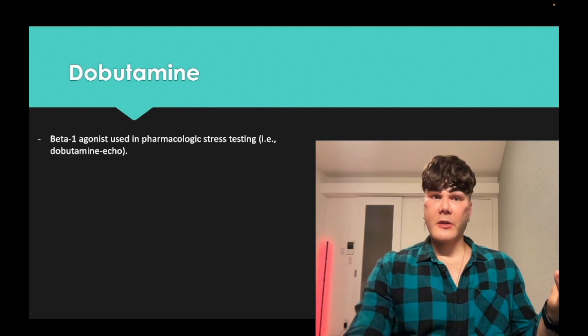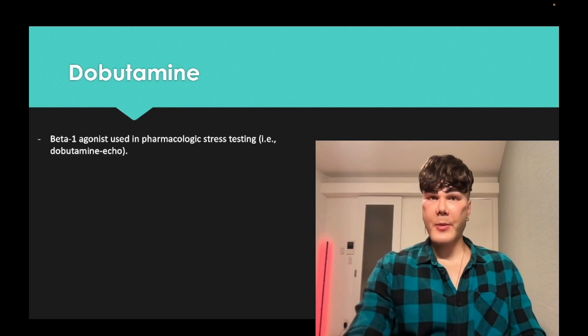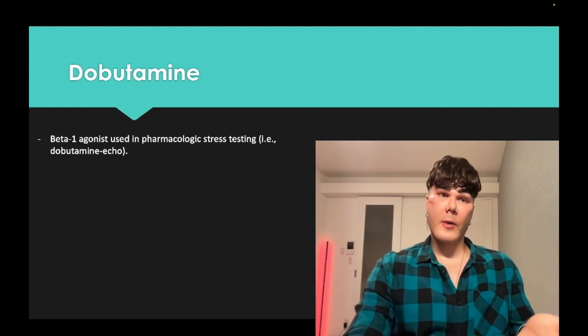But in patients who aren't going to be exercising, and let's say you want to assess perioperative MI risk, rather than doing an exercise stress test, let's say they have osteoarthritis of the hip, or they have a very fragile condition like a very large AAA that you're repairing, and you'd rather do a non-exercise stress test, a pharmacologic stress test, you can increase the heart rate with a drug like dobutamine, and then you can use an echo to evaluate for ejection fraction.